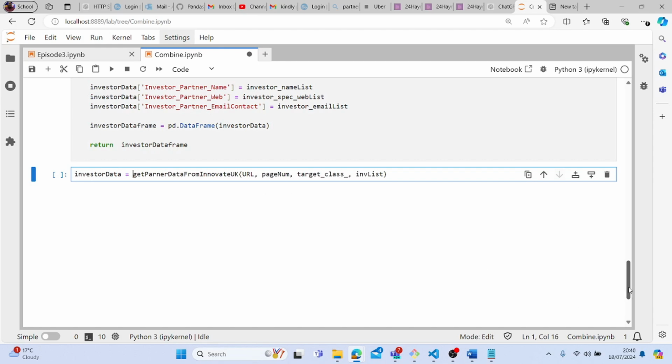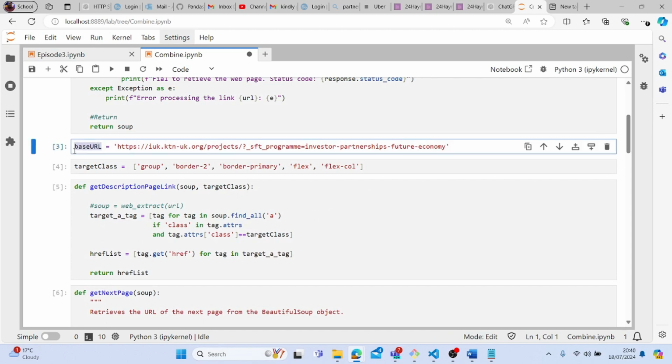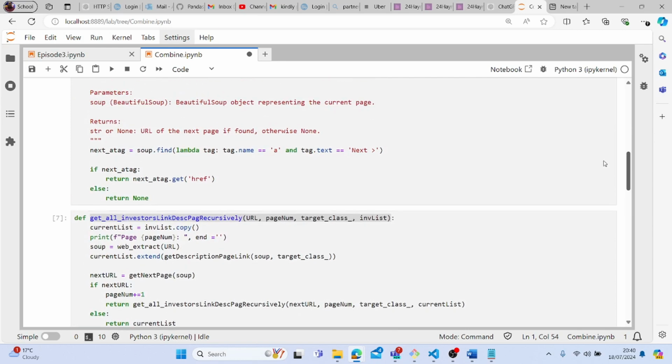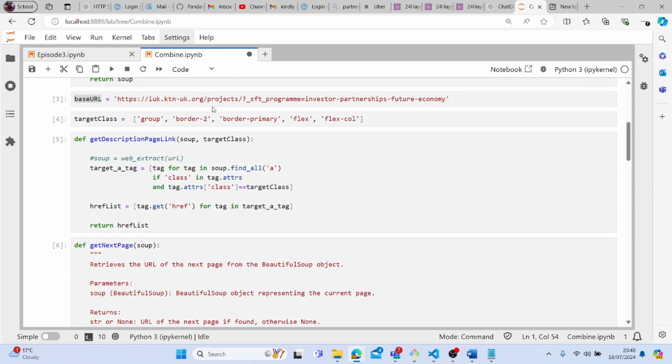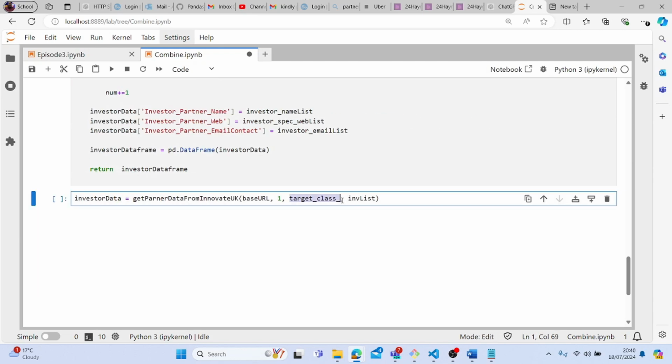We have the base URL here, so let's copy it and start from page 1 of the base URL. Then we have the target class, so let me look at it. This is the target class for us, and an empty list. Let's run and see if there is no problem.